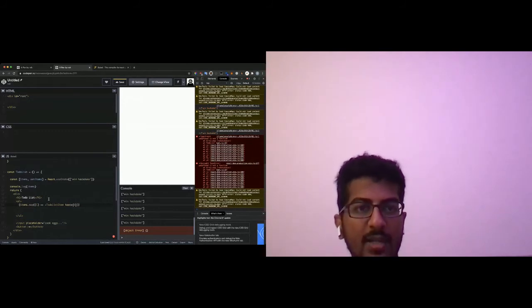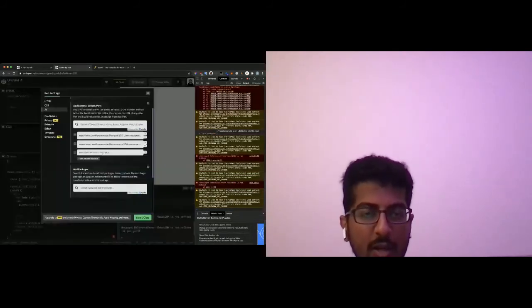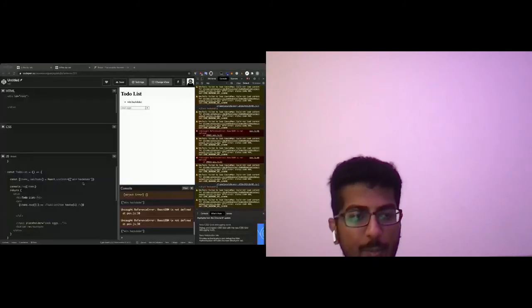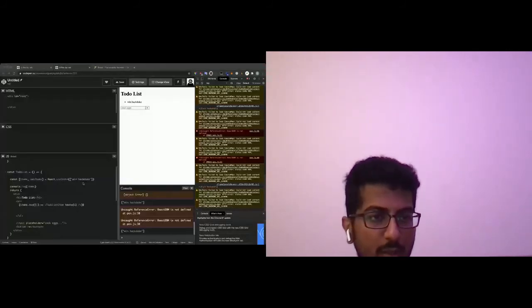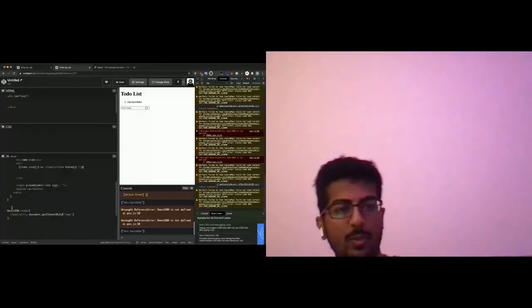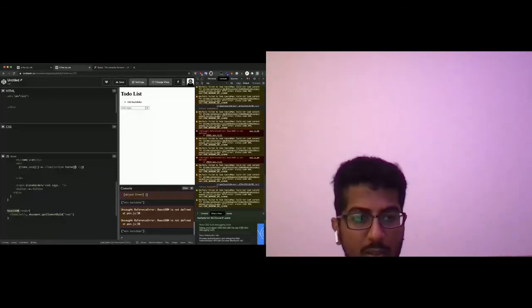So I'm going to already get rid of these and add them back. This lets you add external scripts to it. So I'm going to search for React. And then let's add the first one and React DOM as well. So both these libraries are now added to this environment so we can use them. So I'm going to save and close. And hopefully that answers your question, Will. And we're going to continue. So this is why we're able to access React DOM in the JS file, because we imported it earlier.